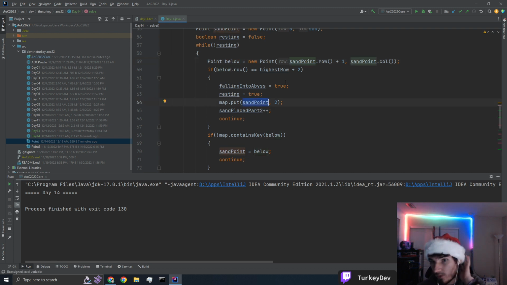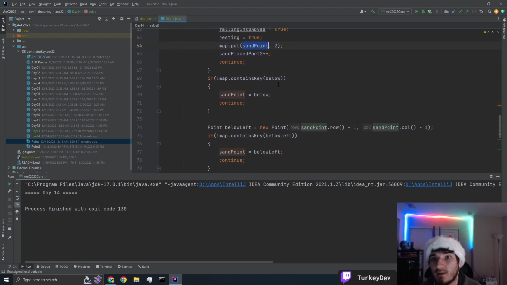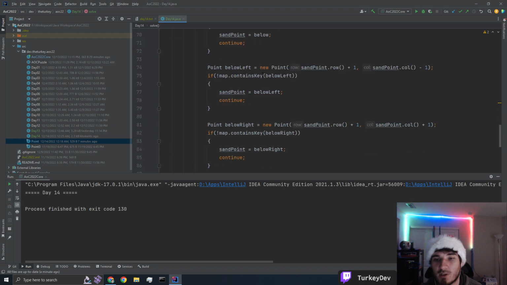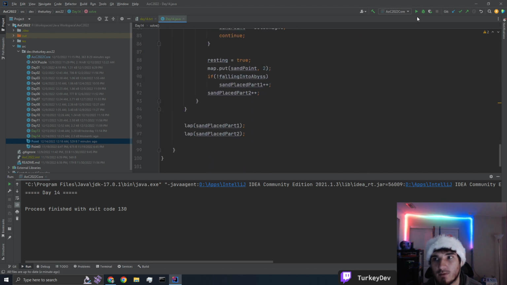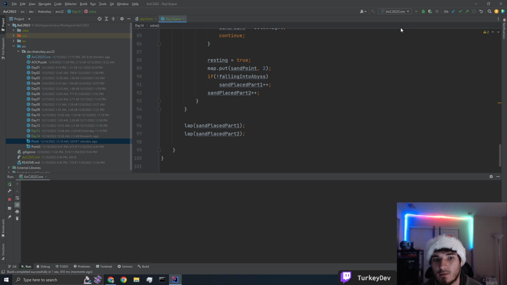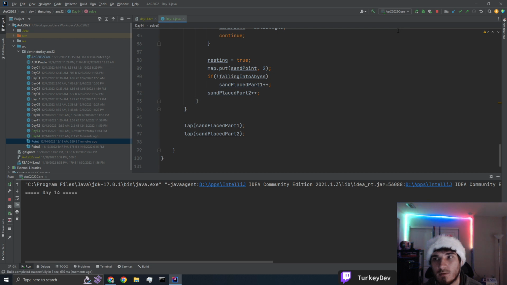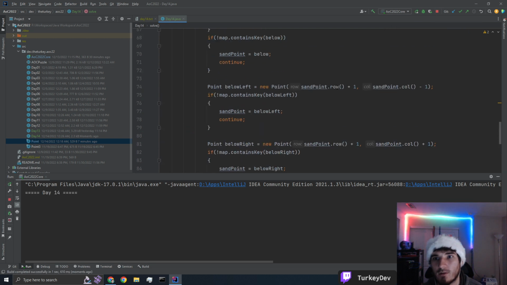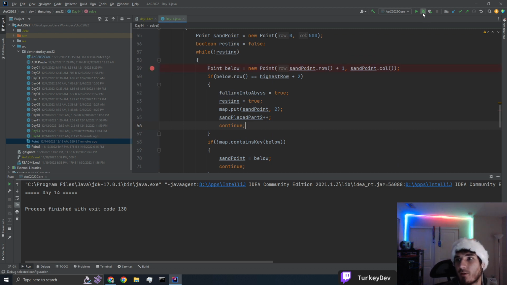Add it to the map. Add the current sand point to the map. Increment sand place part 2. And continue. Why is this going forever? I've done something wrong.